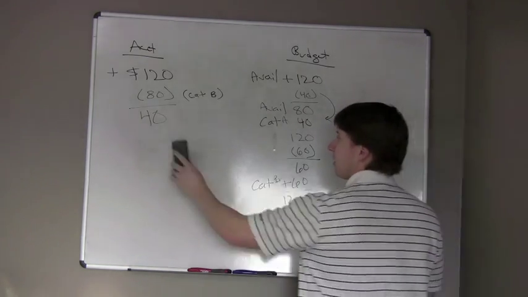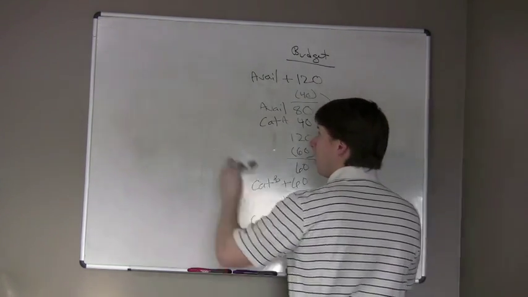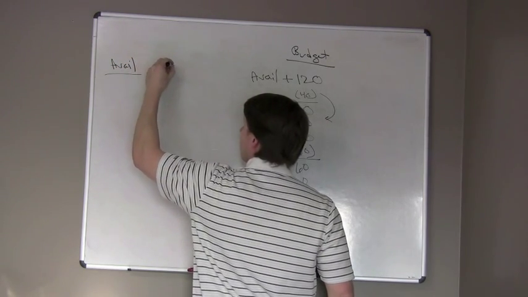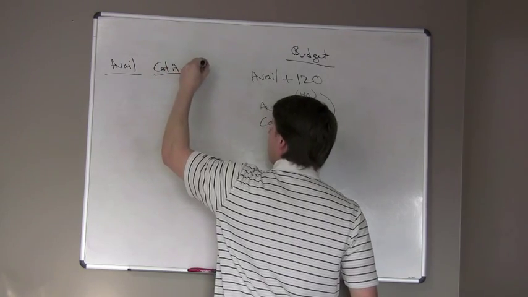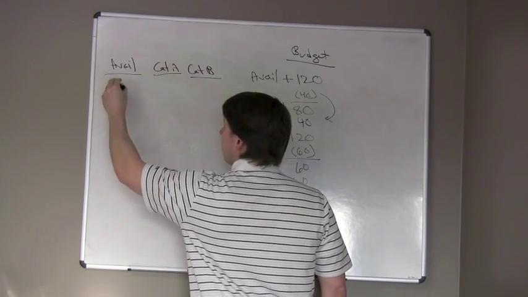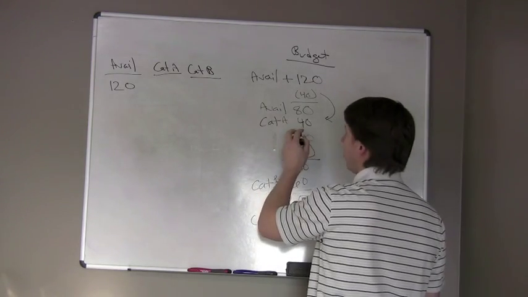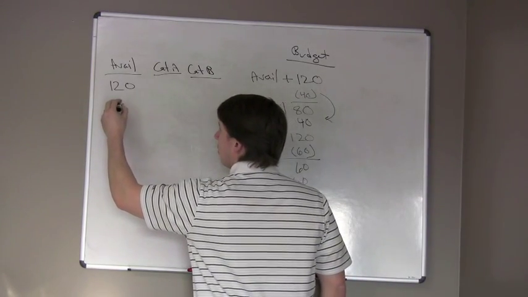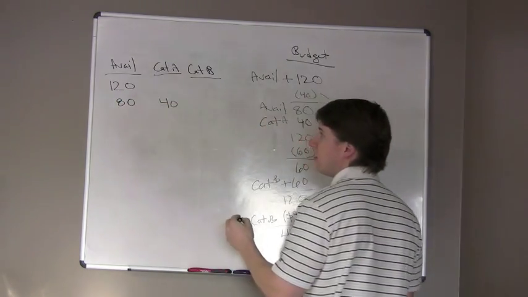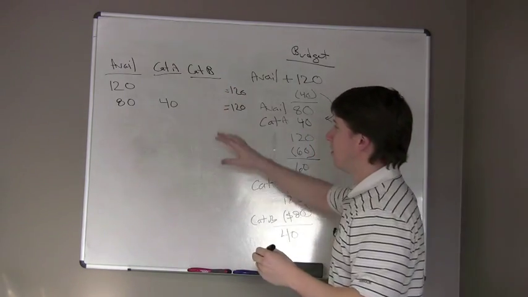Okay, so I'm going to erase our accounts and just show you this one part. On the budget, let's go from the beginning again. Okay, we had available at the beginning of 120, and then we moved some to category A, we moved 40. So that meant that available had 80, category A had 40. Okay, so this equals 120, equals 120, it still stays the same.